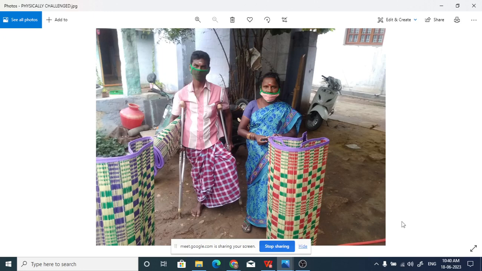Even though that man finds it difficult to walk, he came to give company to his wife and to carry some mats. And then also to have some kind of attention seeking. It is called attention seeking from the customers. Okay? All of you understood? Yes, sir. Okay, let's go for one more picture.